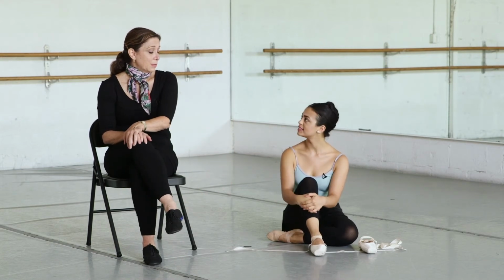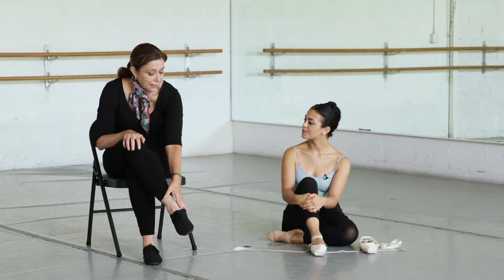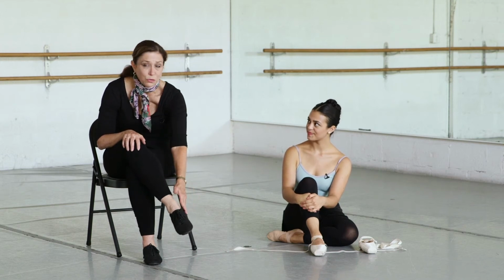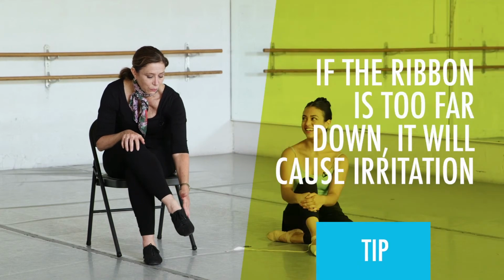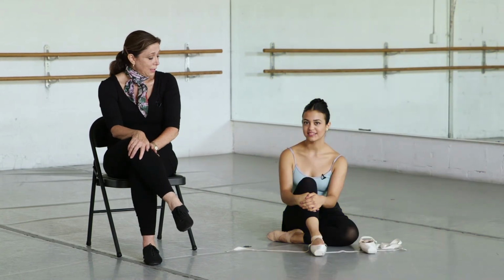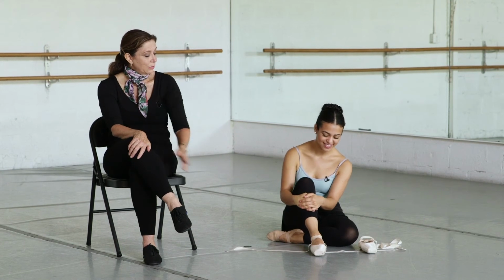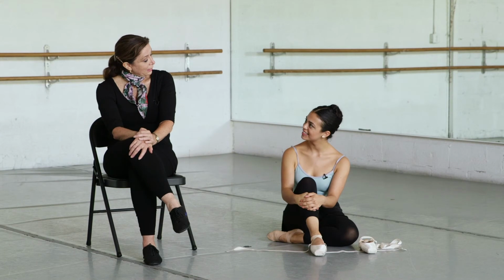Yes. And that's the best place to adhere it because there's less irritation from the shoe if it's just up at the crest. If you put it too far down, I know from past pointe work, it gets very irritating in your arch. So remember that when you're sewing your ribbons on. I love the way you've done it all the way to the back so they don't slip off the back. Yes. So could you tie your shoe up?